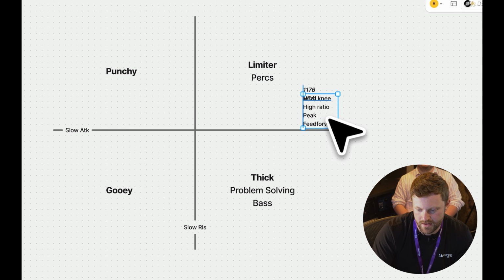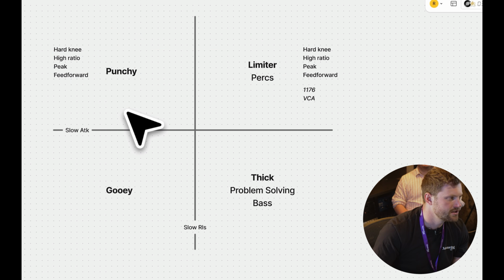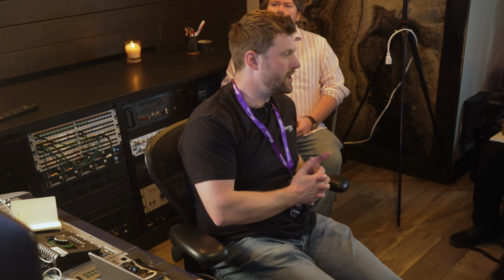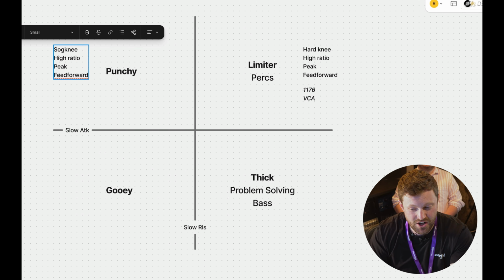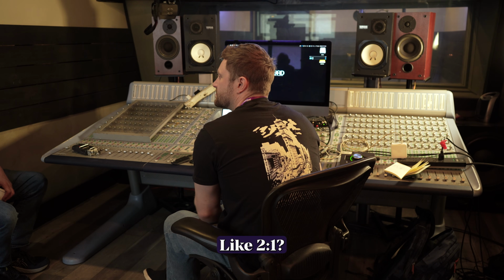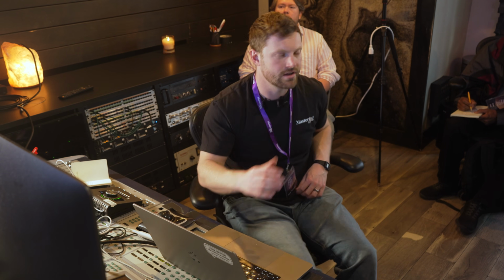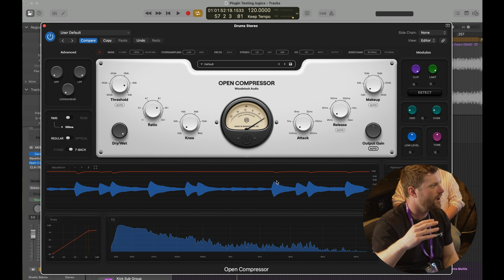And we can do the same. Let's go over here first. So if we were doing punchy, slow attack, fast release, what kind of knee would we want for that generally? We're not trying to control the transient, we're letting the transient through. Softer one. Right, exactly. Soft knee. Ratio, like 2-to-1? Lower, but not necessarily low. But if we want to simplify, we could say low ratio, because we're not trying to just catch the transients, we're actually trying to massage the whole audio.